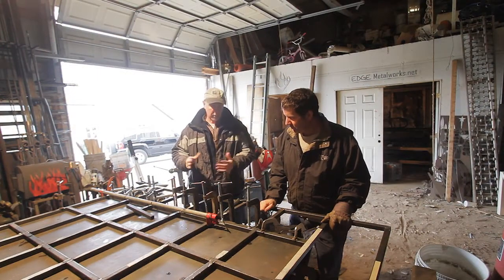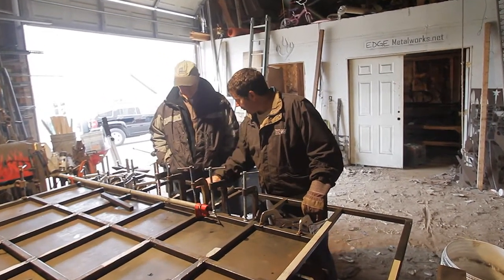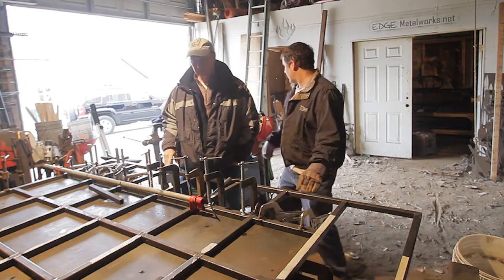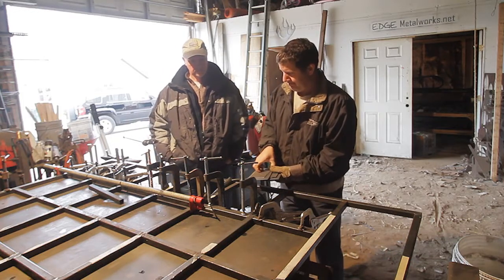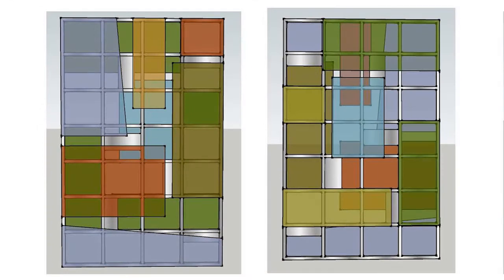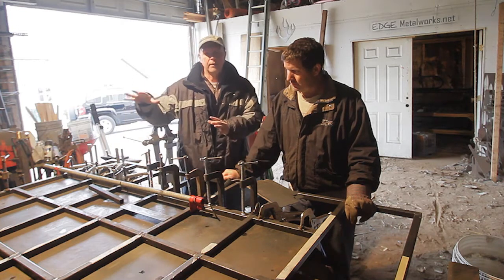You are tack welding these on one side, then you flip it over and weld it on the other side — and then what after you've got it welded? Then I'll grind off all the welds so they look nice and flush like this. I'll do that on both sides so you won't see any visible welds anywhere. And then once that's done, I have these little panels that are going here — these block panels — so the glass doesn't fill all the voids. This is a bedroom door, so people can't look into the bedroom. Where we don't have glass, we'll have little pieces of metal welded in a random pattern where the glass is not.